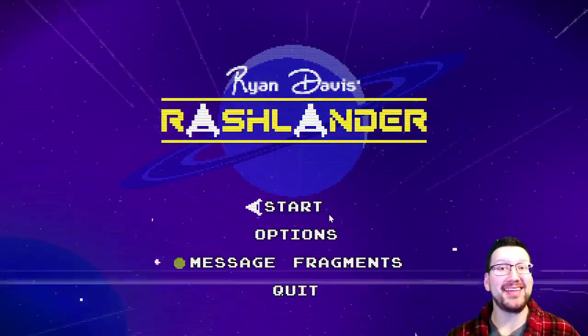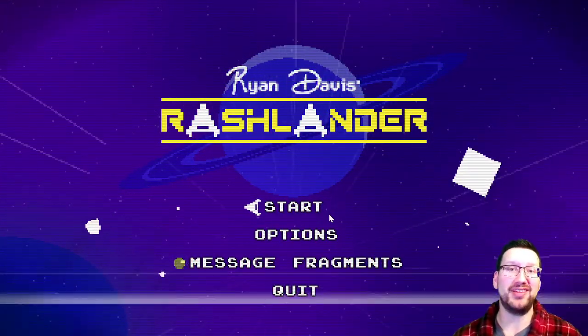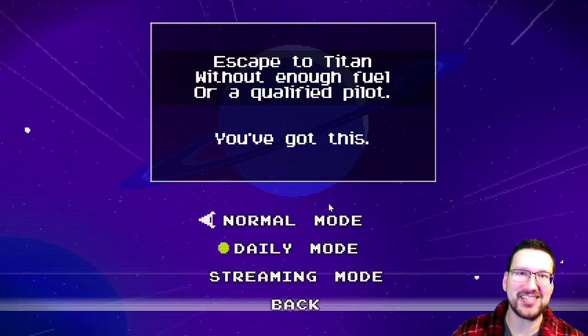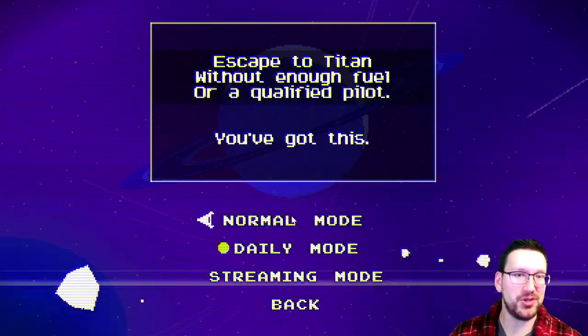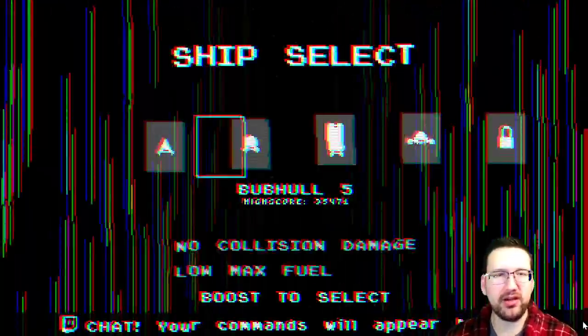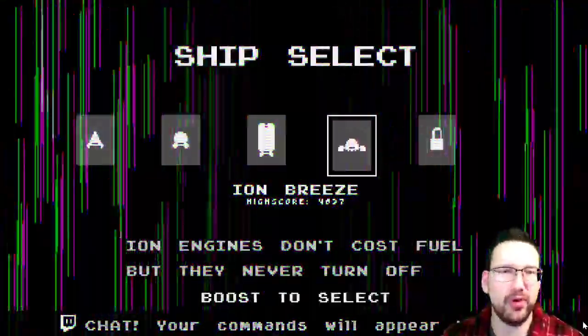Great. So guys, let's play some more Rashlander. I'm really excited to do this, one, because last time we unlocked a different ship. Yeah, we can throw it on streaming mode. Do that. Oh, there it is. All right, going back into keyboard mode.